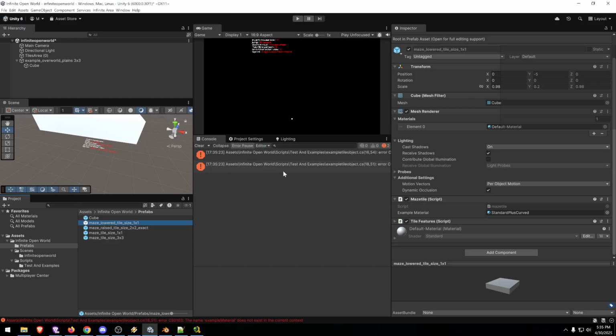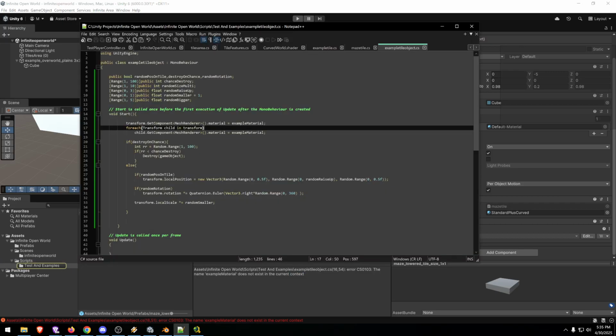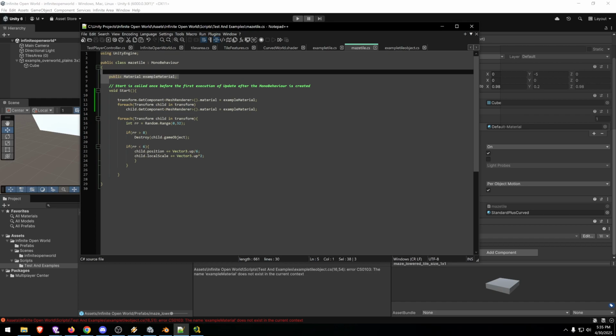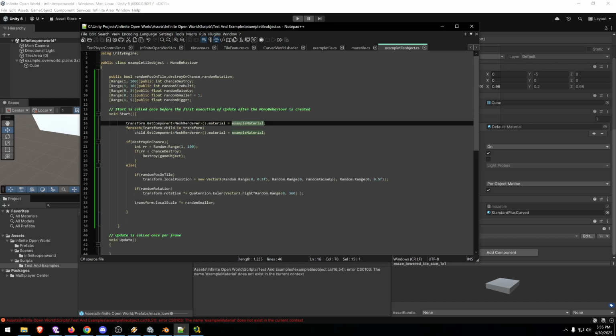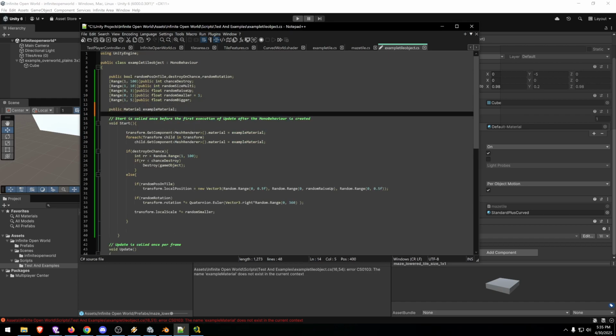Good. What did we do and what errors does it throw? Example material does not exist in there. That's fine. Because this is from the object and we haven't defined it yet. Copy. Paste. Good, that is in.